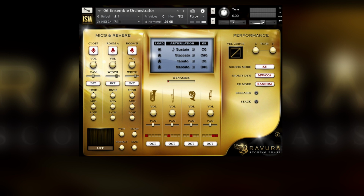You don't always need the newest kit on the block. Sometimes the old standbys work just great. Kudos to Impact Soundworks for their fine work on this.